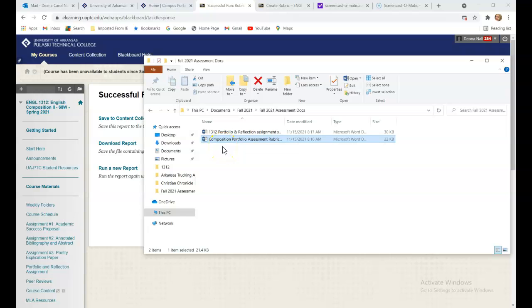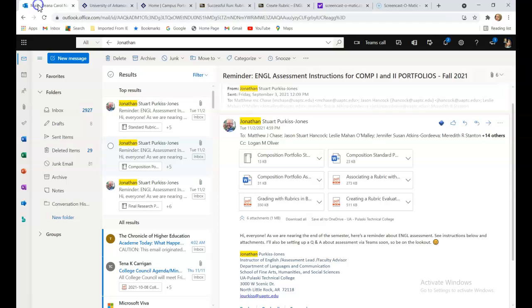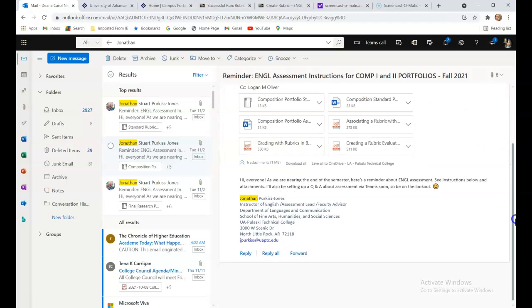I would show you one from last semester, but I have a new computer now and I don't have my old completed rubric reports. But what you would do when you get all of those done is send an email to Jonathan, and he's probably given us specific information on how to send those, or maybe he's going to do that.